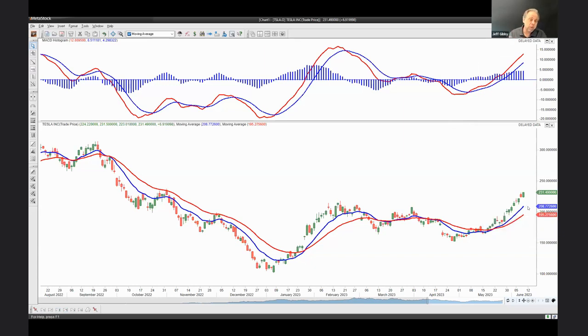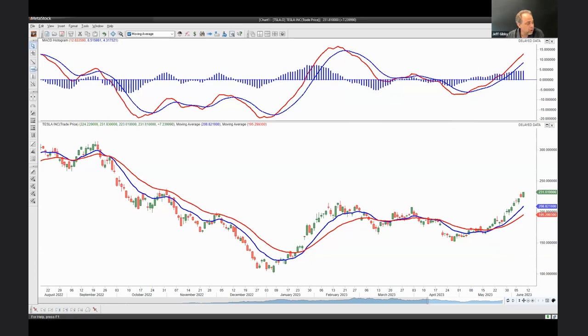We're going to subtract it from a longer term moving average, which is the red moving average. And that's it. So when we look at the value of MACD, we're looking at the comparison of a shorter term moving average to a longer term moving average. It's that simple. So that does tell me a few things.